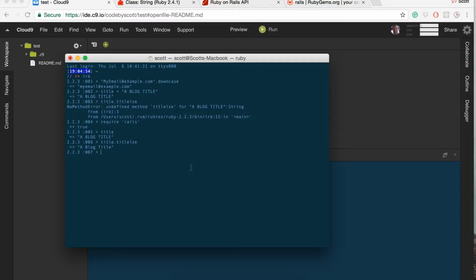If no, maybe Rails has a method for it, because they have lots of cool different methods. For example, maybe I wanted to do title dot, I think this is it, parameterize, that's a long word. Cool, so look at that. So now I could do something like that. I could parameterize the title, and that way it's URL friendly, right? So maybe I want to use this as a friendly ID or a slug, make it a little bit more SEO friendly. So that's really cool, and those titleize and parameterize are both Rails-specific methods that you wouldn't be able to use without requiring Rails inside here.